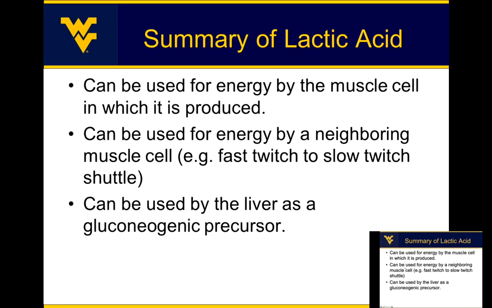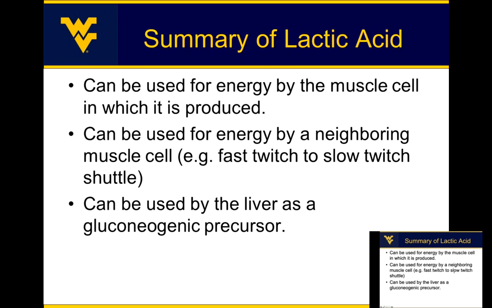Or when you look at the bundle, if you look at your muscle, you have slow twitch and fast twitch fibers that sit next to each other. Now, I believe probably in Dr. Pastilli's lecture, he'll talk a little bit more about those, so I don't want to really go into it, but slow twitch are used in postural types of processes. They're also used in slower activities, whereas fast twitch are activated when you sprint and power things. Well, you produce a lot more lactic acid in a fast twitch fiber and less in a slow twitch fiber.